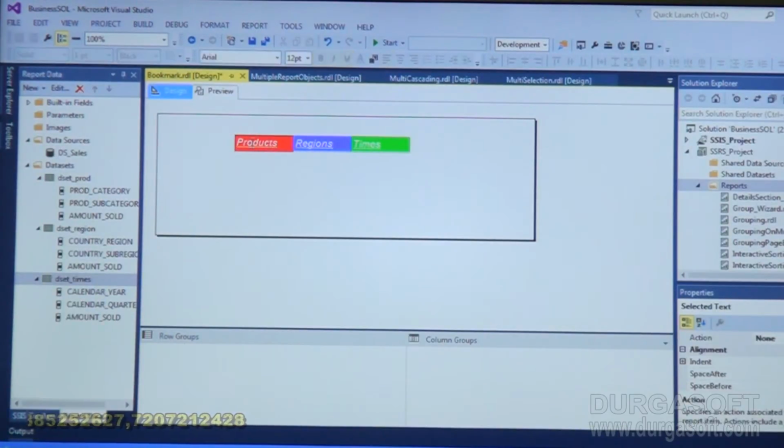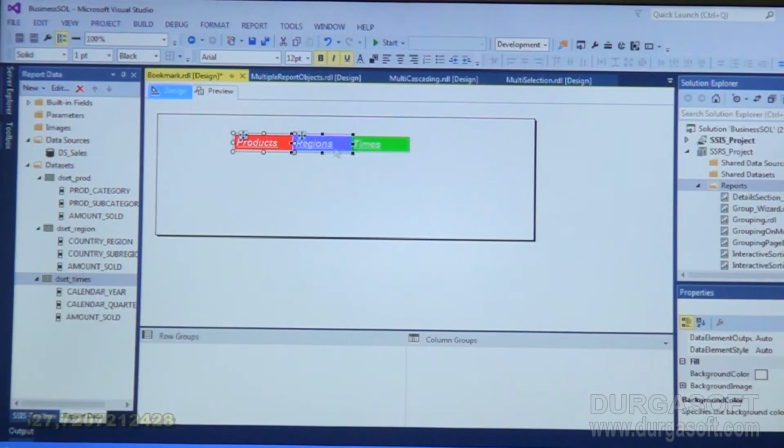Once again I am selecting all the 3 objects, and I will say alignment is center. If required, increase the fonts, maybe as in 14.